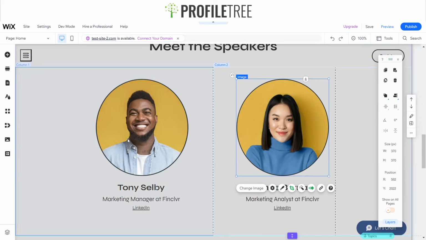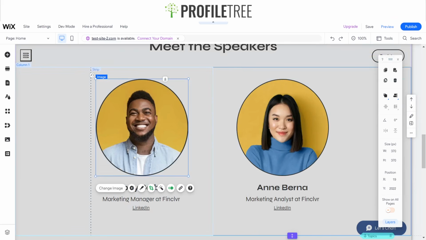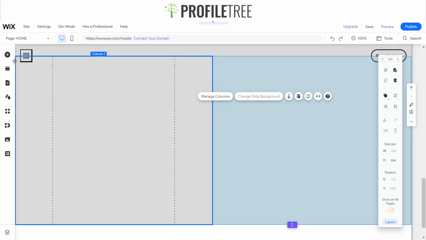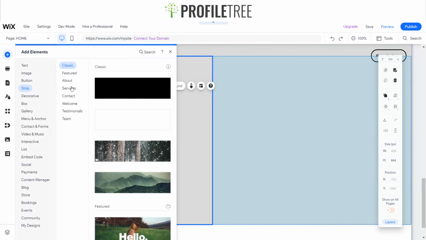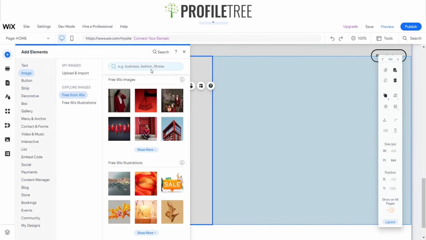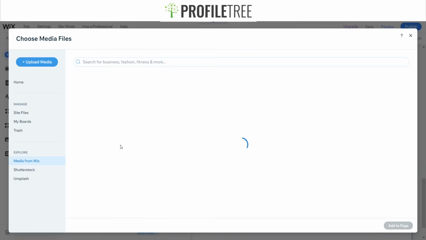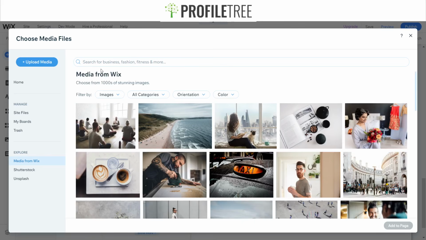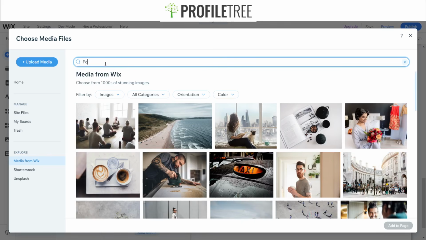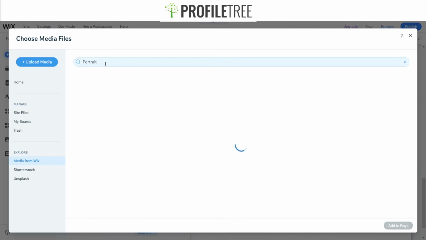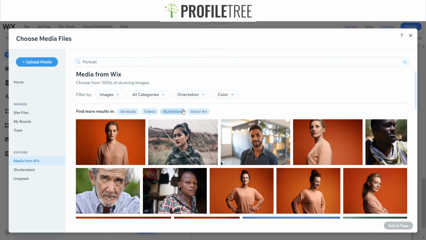So that's an image as well. I'm gonna quickly show you guys how to do that. So we'll go here, image, and we'll go to a couple more here. We'll see what they have. Portrait, anything to do with the portrait, I'm happy enough. Okay.